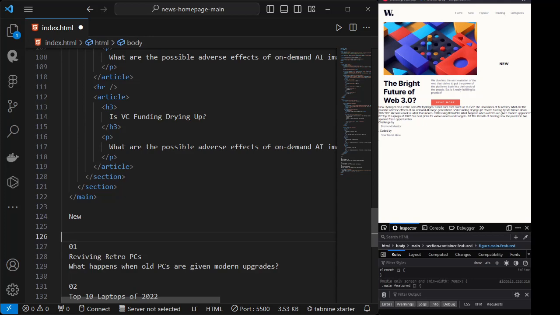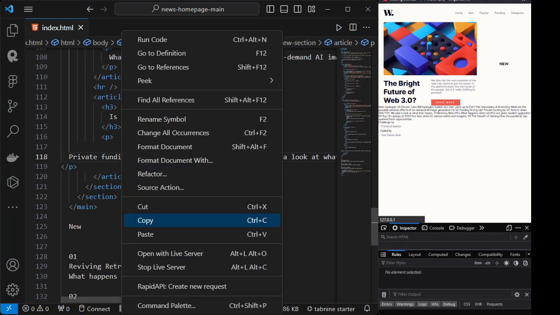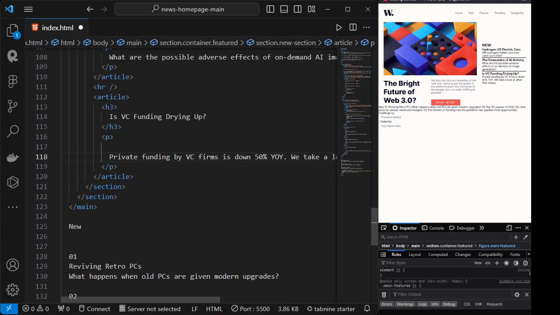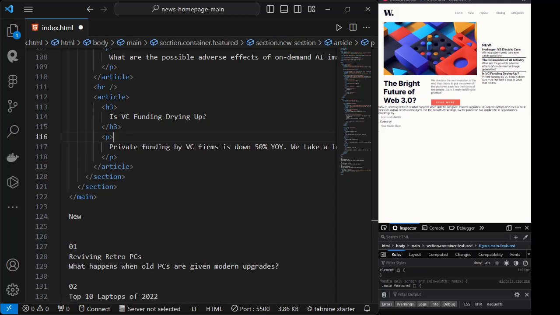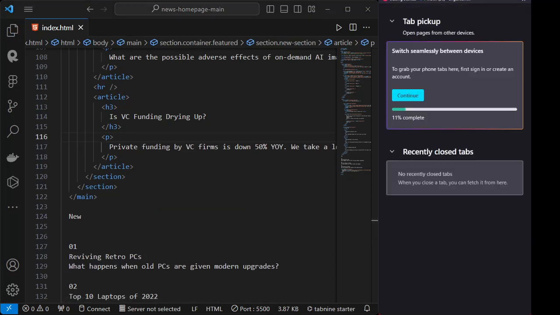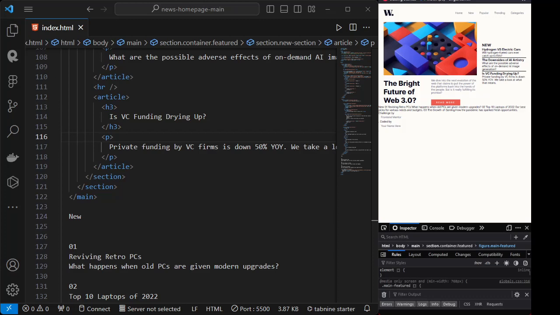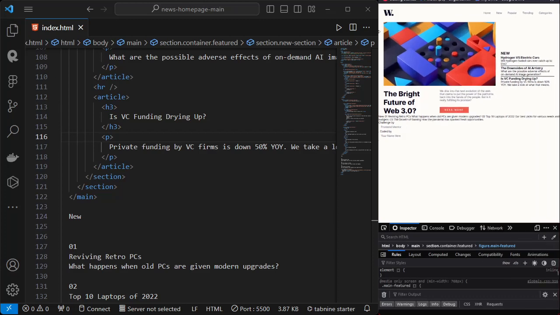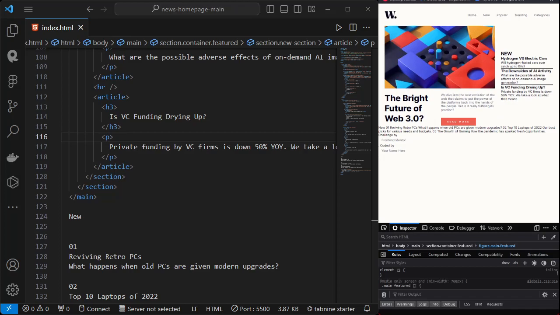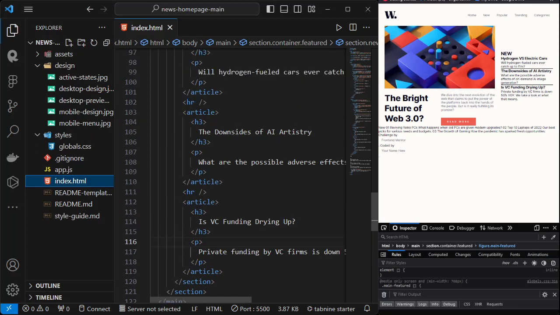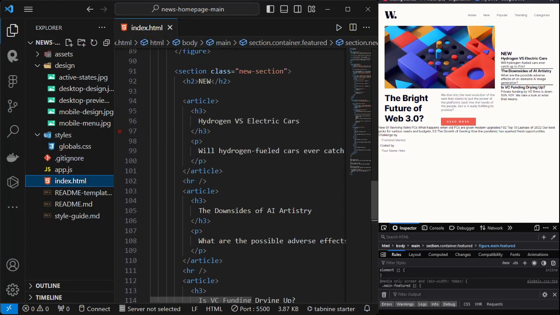And this one as well. So, okay. As you can see, it is taking shape, which is pretty nice. Okay. So let's get to styling this, shall we?